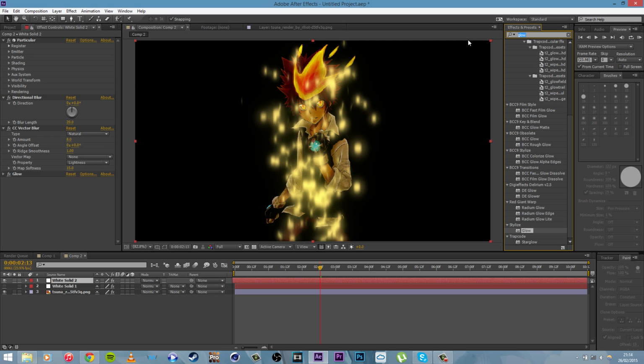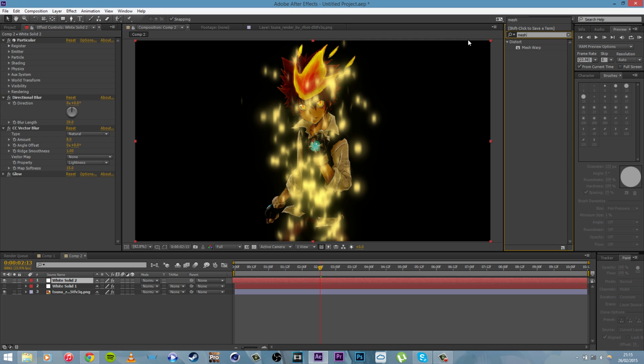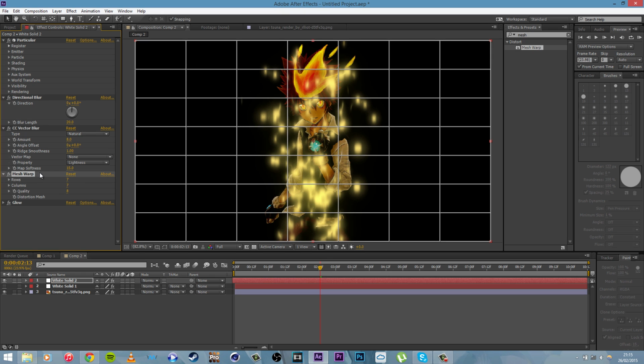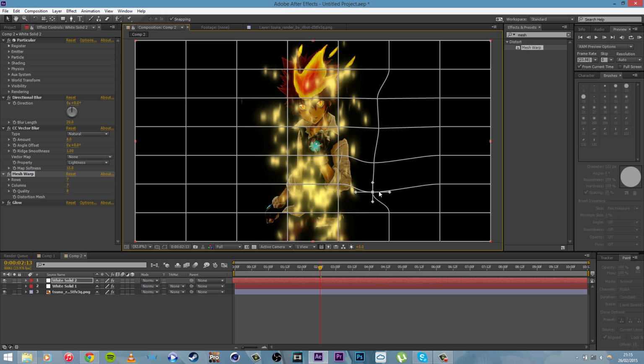Now in terms of meshwarp, this is again a much better example. I think we should put that above the glow. Yes. This would be a much better example of how you'd use it. So I think I'm going to leave it at 7.7 at the moment. And so now if we start pushing things in a bit, make sure you want to get the points, not the individual bits, like so. If we start trying to get all this in a bit, you can bring this in like so.